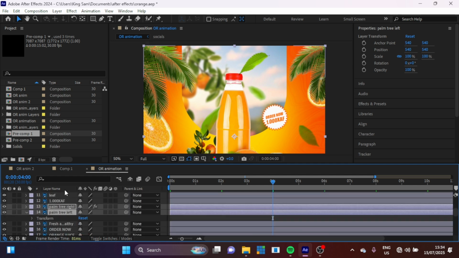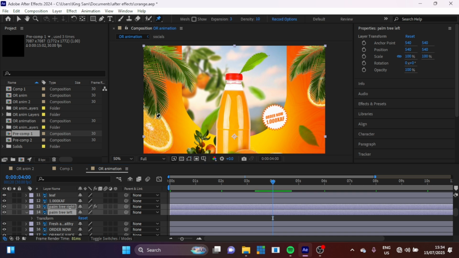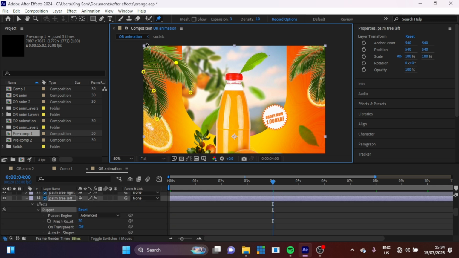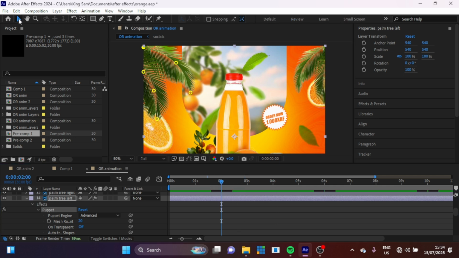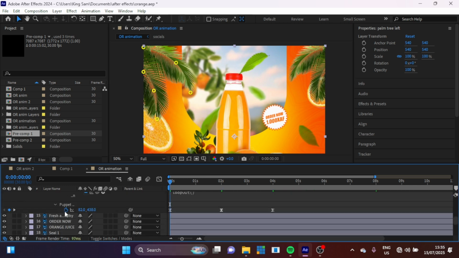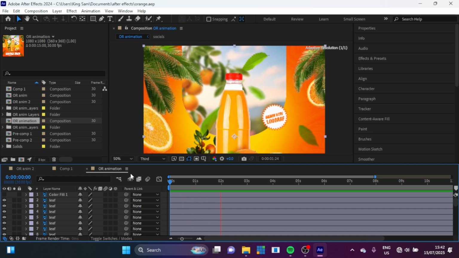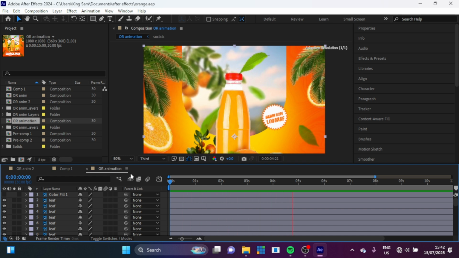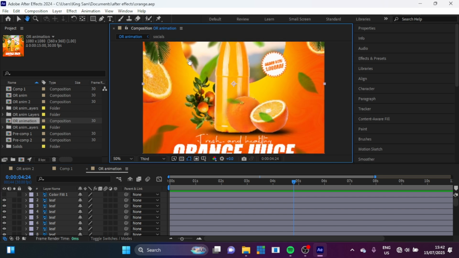I'll click this and type in loop out. So hit U so you can close it down, and I'm going to work on the animation for this tree now. It's going to be basically the same thing. Now, looking at the shape of this tree here, when the wind interacts with it from this side, it's going to blow it upward. It's going to blow this one too upward. So let's come down to 2 seconds. Okay, now if we play it back, we have everything moving like this. It's beautiful. The last animation I'm going to work on before I move on to another thing is I'm going to animate this one also.